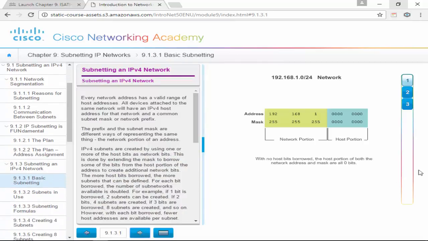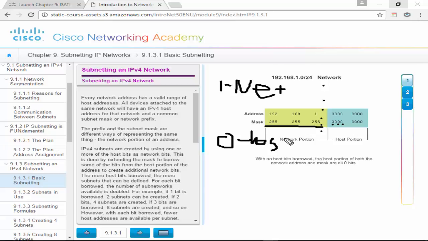Alright, so basic subnetting. And every subnet is going to follow these rules, right? We have two types of bits in a subnet. Well, we actually have three, but we're only going to talk about two right now. Ones are network bits, defining where the network is. So if there's a 1 there, it's part of the network. If it's in zeros in the subnet, the zeros of a subnet are hosts. So if it's in the zeros, it is a host address. And that's our two types of bits.